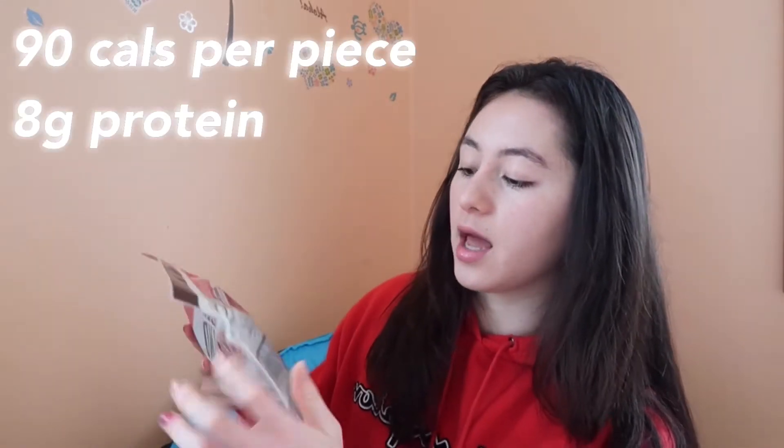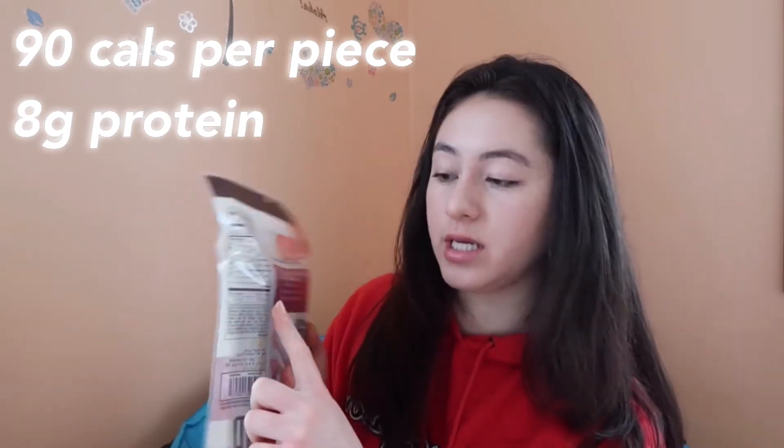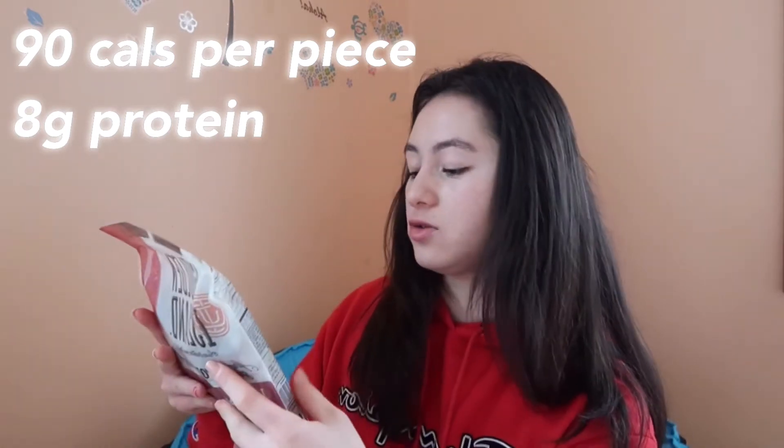Number one, we have this Asian style pork jerky. This is from Costco, and chef's kiss — literally fantastic. I don't know if you've tried regular beef jerky or turkey jerky before, but that stuff to me is usually too salty and doesn't have enough flavor. This has like a Korean barbecue flavor on it, so it tastes absolutely delicious. Per piece, it is 90 calories and you get eight grams of protein, so it's definitely good for the calorie to protein ratio. I definitely love eating these — 10 out of 10, totally recommend.